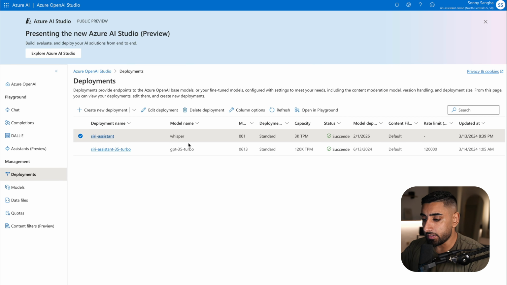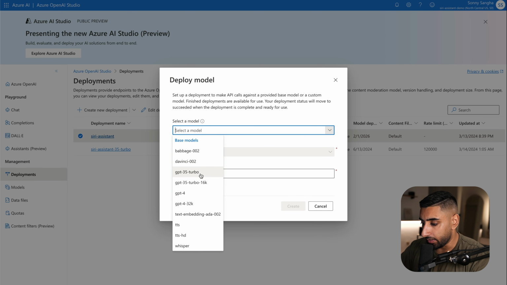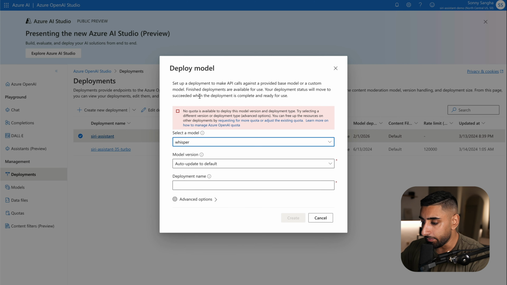So what we want to do is, I've already got the deployment actually up and running, but you want to go ahead and click on create new deployment. Click on select a model, click the little drop down, and here you can see a list of different models. Now, it's worth mentioning again that if you don't see Whisper here, it's probably because you didn't select North Central, and it's either North Central and there's one more location. However, in that case, you would not be seeing these if you deployed, for example, to East US, right? You can only see like the popular GPT 3.5 Turbo and 4 and so forth. So if you want any of these other models, you actually have to go ahead and deploy to the central one. So in this case, we click on Whisper, and I've already deployed this, so I've maxed my quota for now.